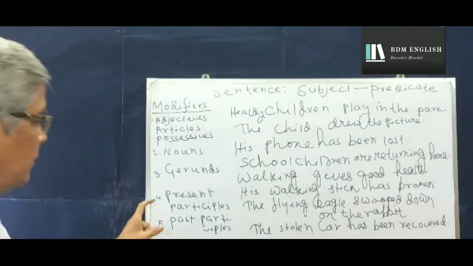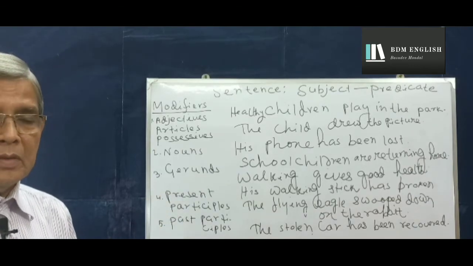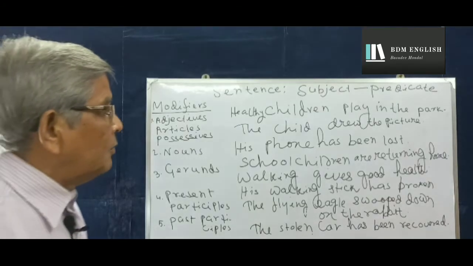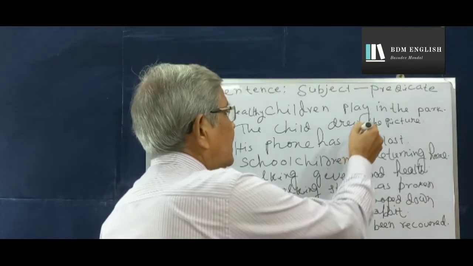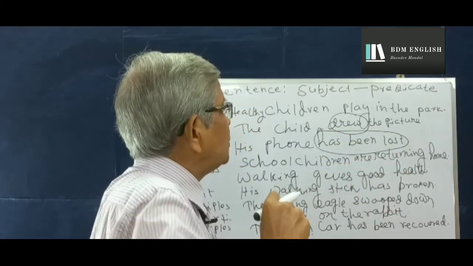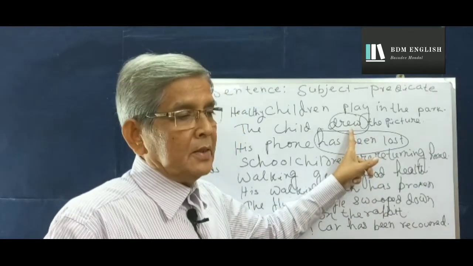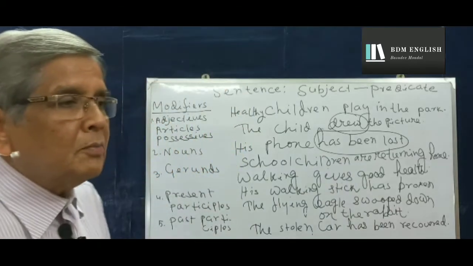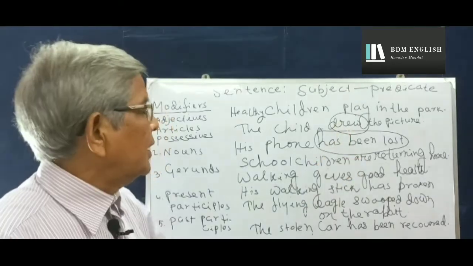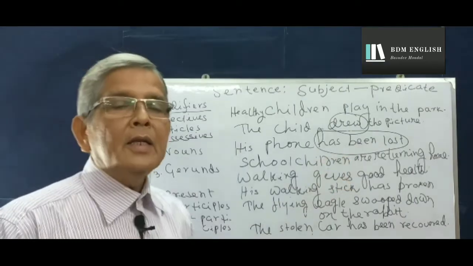You know that these two participles are widely used in the structures of different voice tense combinations. I use the term voice tense combination because in a finite verb, the voice and tense are inseparably blended. One cannot be separated from the other. The child drew the picture. This single verb form, the past tense form, shows that the sentence is in the past simple tense and at the same time it is in the active voice. Similarly, this verb form has been lost, shows that it is in the perfect tense and in the passive voice.